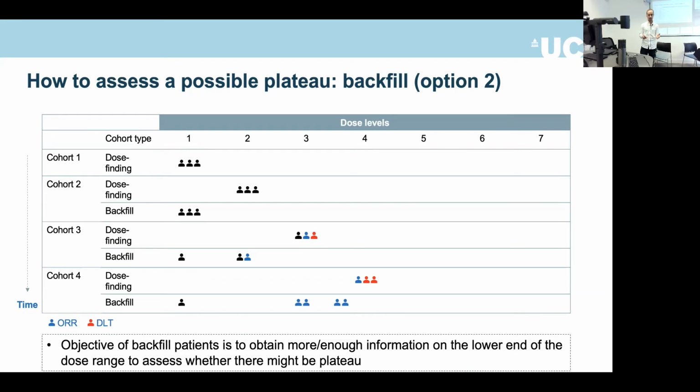Obviously, the objective here is to collect information on the lower end of the dose range to assess the possibility of the plateau. The color scheme here is the following. In red would be patients who do not have a response, so the tumor keeps growing, and who do not have toxicity. In red, you've got patients with DLTs, and the DLTs, as you can see, start appearing from dose level 3 onwards in this specific example, and there are a few patients in blue who have not experienced DLTs and who have a response. So this is the sort of data set we deal with in dose finding trials.